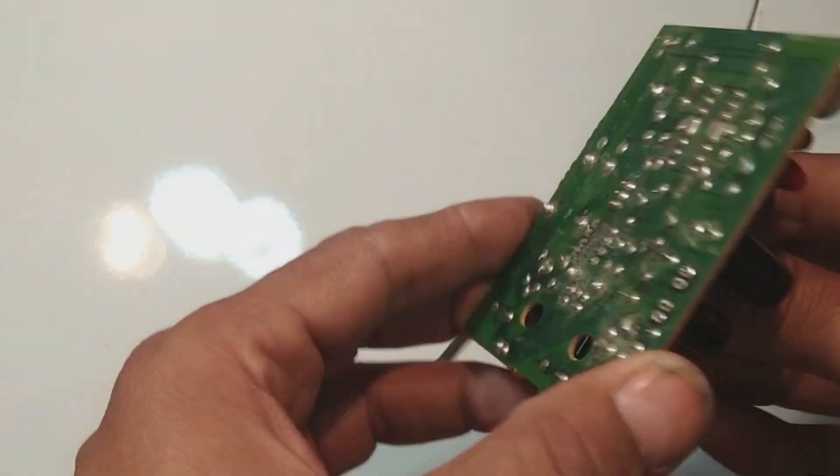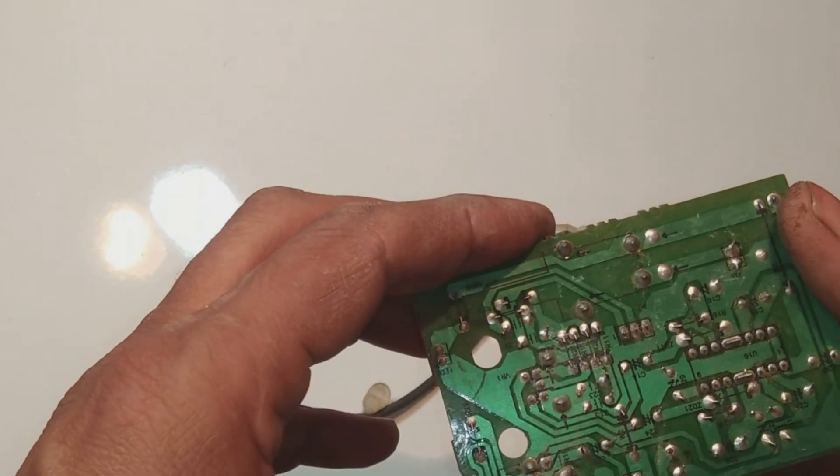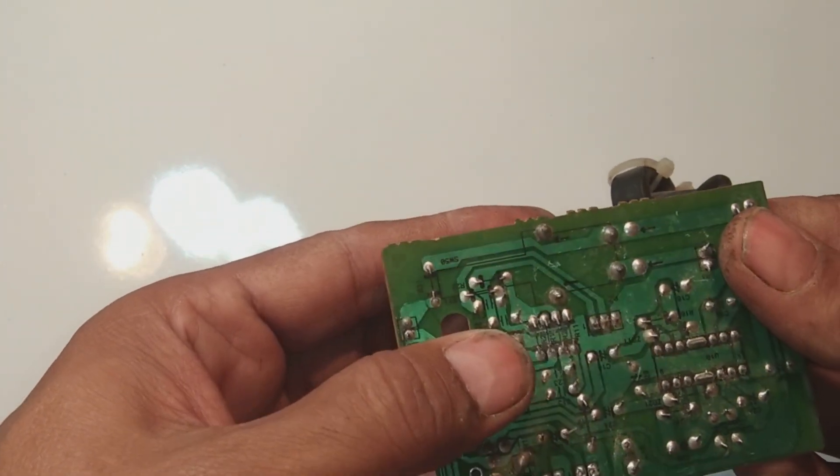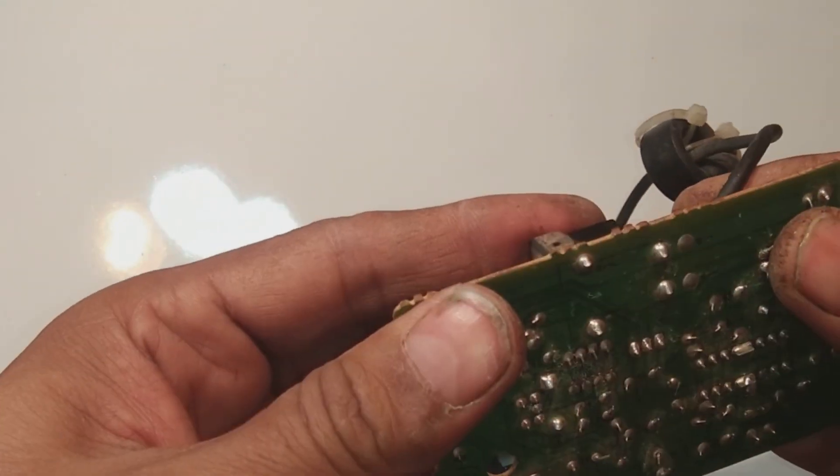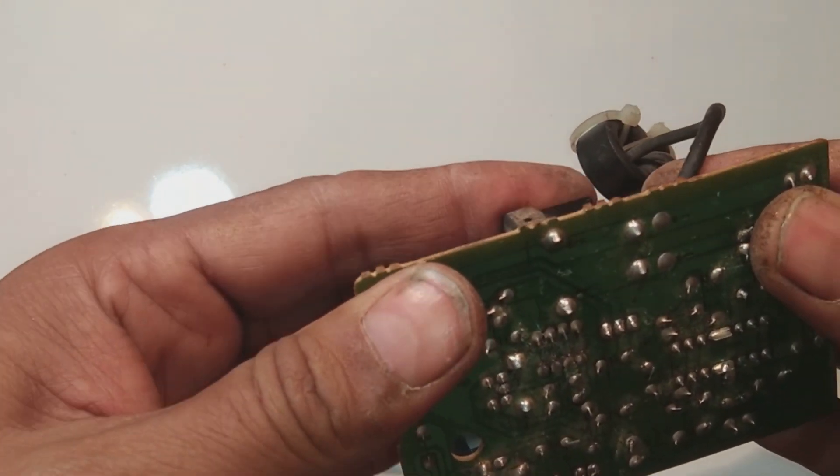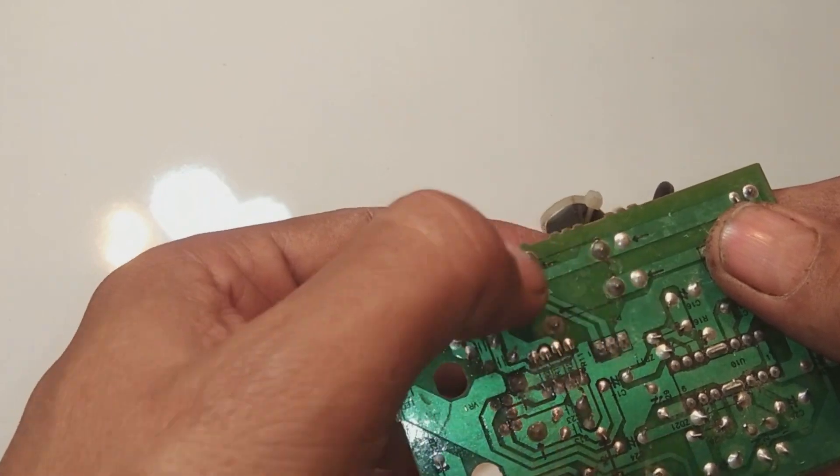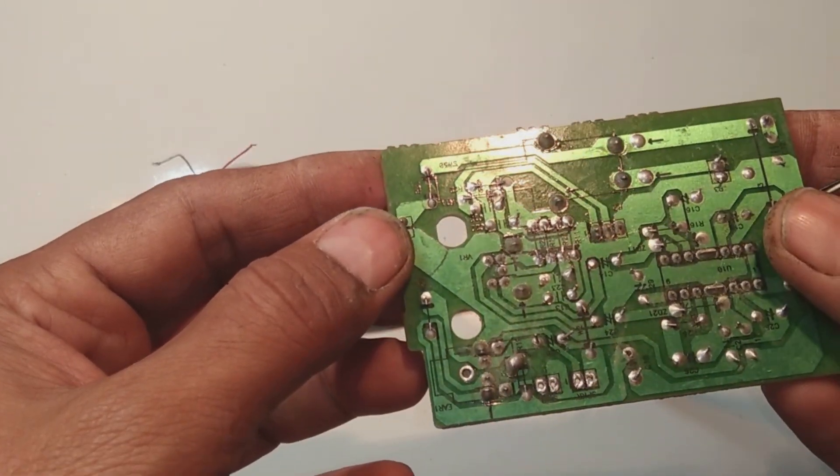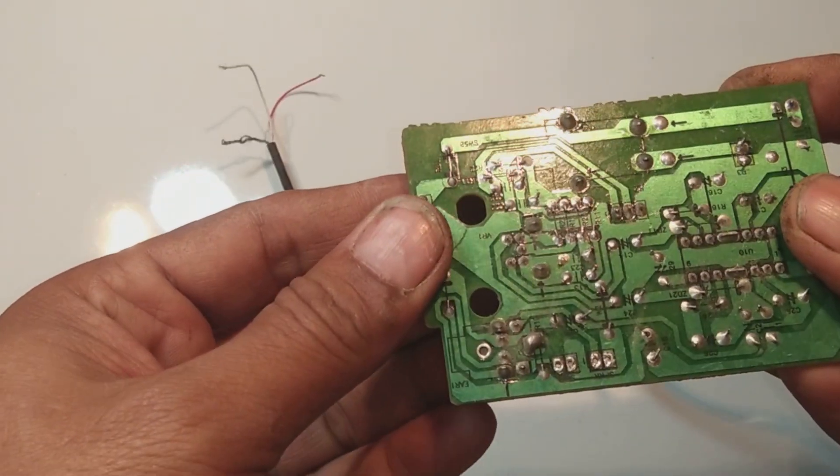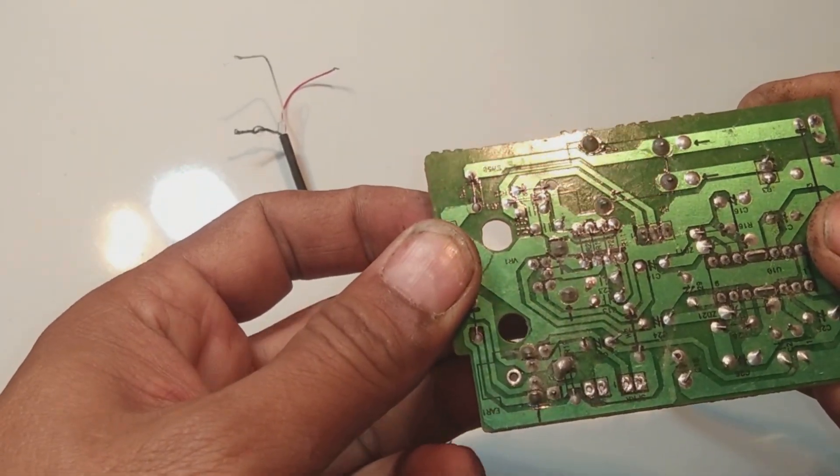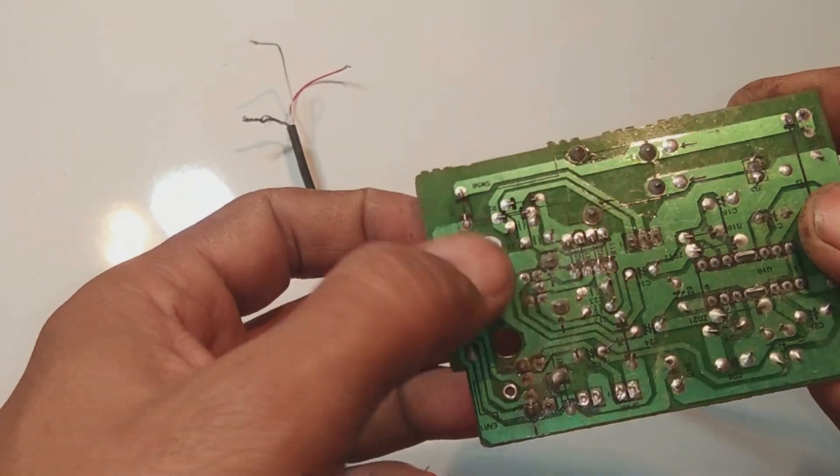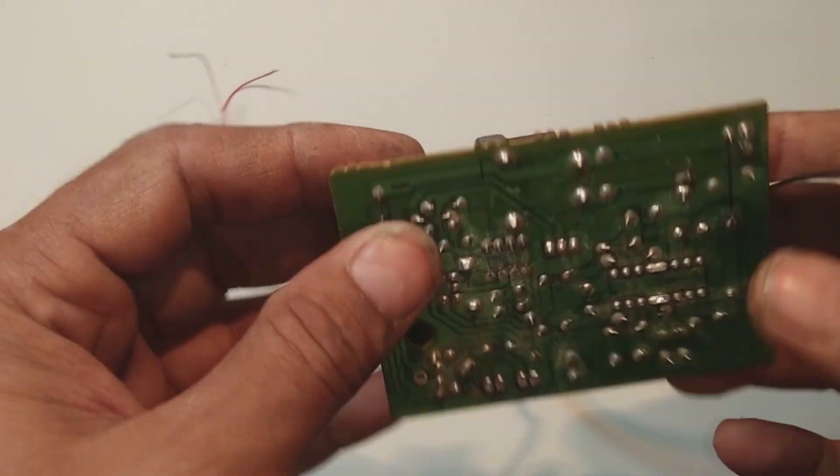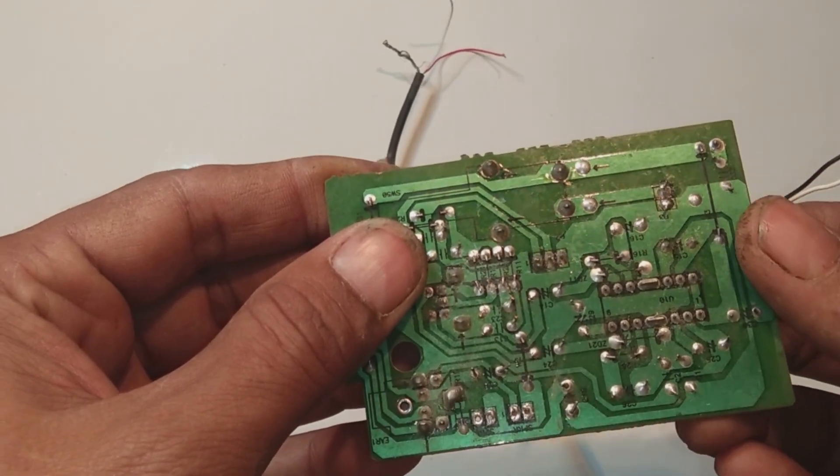The heavier components like switches, capacitors, big electrolytic capacitors and such components, we will wiggle all the components. If something is wiggling, the soldering is not perfect and dry solder joints have been created. We will look for those. Now I'm looking at the volume control. I'm wiggling the volume control - this is also perfect. The switch is perfect. Let us see the capacitors.